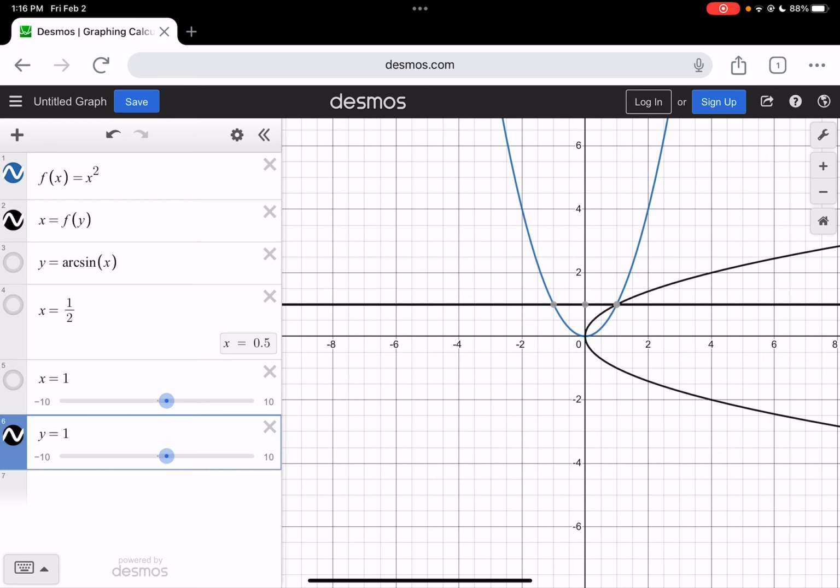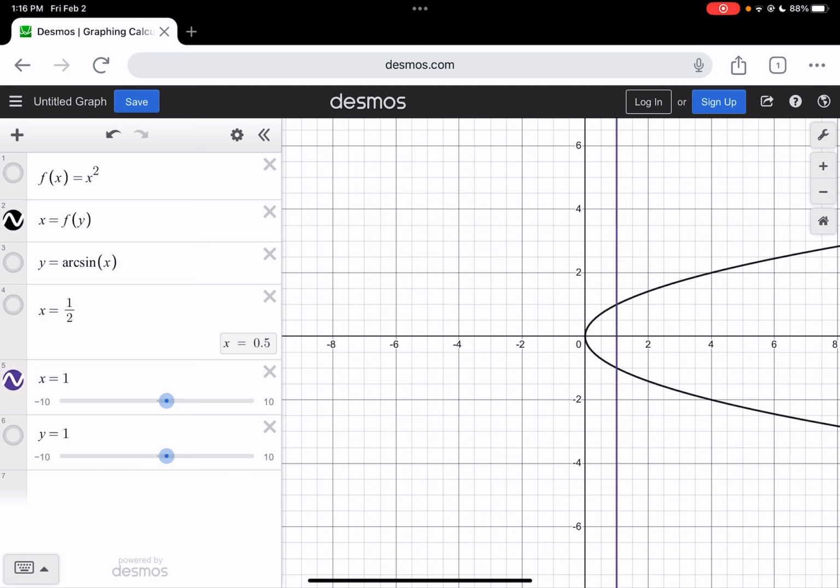I should make this something else. Let's make it red. There we go. So the blue curve became the black curve when I switch x and y. Similarly, the horizontal line became the vertical line when I switch x and y. So all this is to say, if your original graph intersects a horizontal line more than once, then the inverted graph will intersect a vertical line more than once, which means the inverted graph is not a function, but it is a valid graph. There's some kind of valid relationship between the x and y coordinates. This is subtle. It's not a big deal.